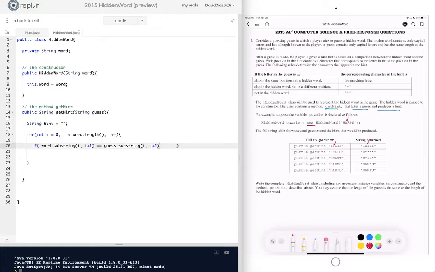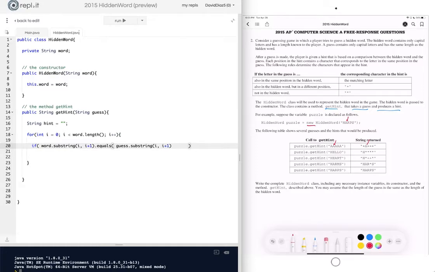So the question is, how come I can't use a double equal sign when I'm comparing it? Because this is going to return a substring. Now, if you were using charAt, then you can use a double equal sign, because charAt will return a character, which is a primitive type, which can be compared with a double equal sign. In this case, I wanted to use dot equals.